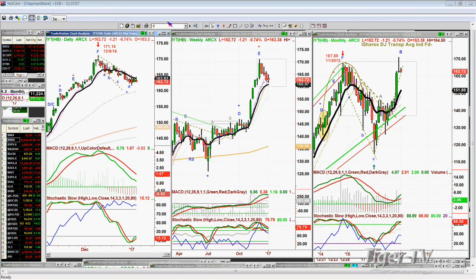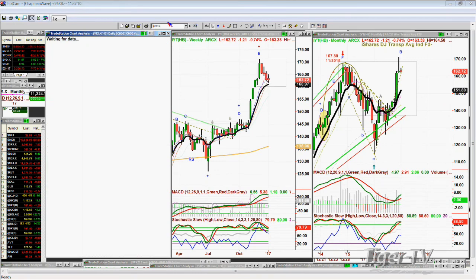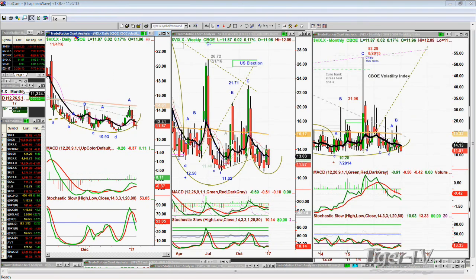And let's just have another look at the VIX index, question again about the VIX. The VIX is starting to rally a little bit, 11.87 up 2 cents. Woohoo! But I think it will, by the end of the day, start to move a little bit more. It's right in this area. As I say, this is an area that we tried to buy the VIX. We had a nice gain the other day, but we've given back some of it. So I didn't want to mess with it yet again, although today would have been perfect, I think. I did say that this is the area that I like it.